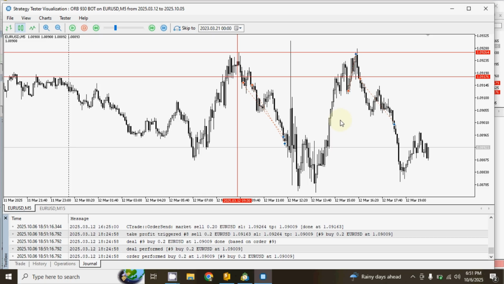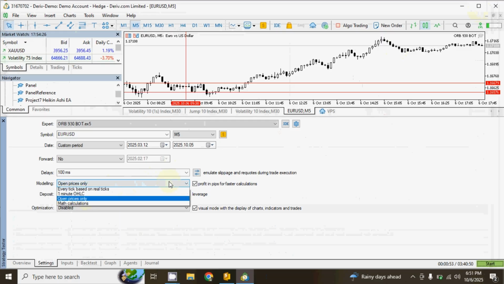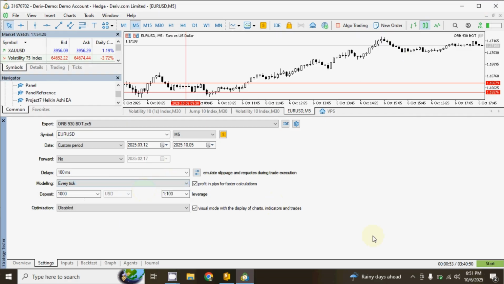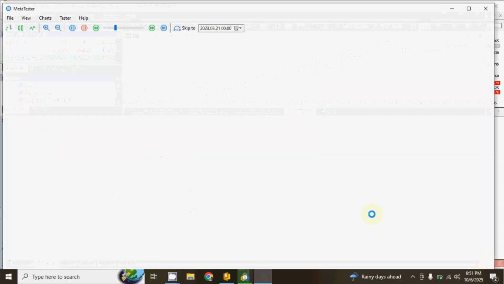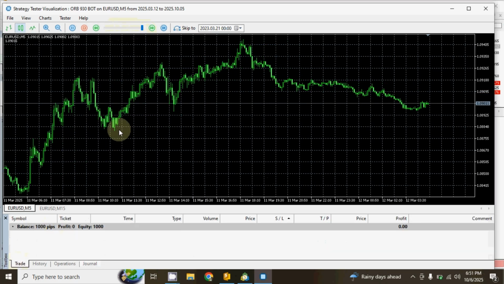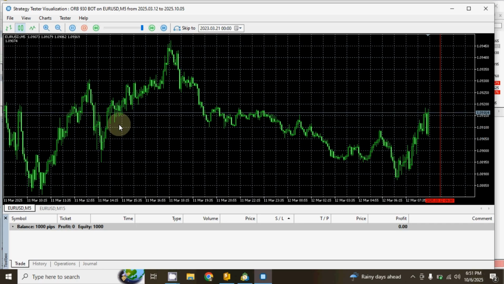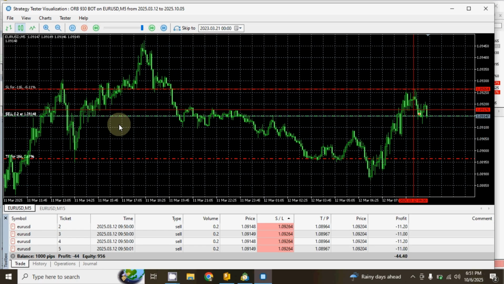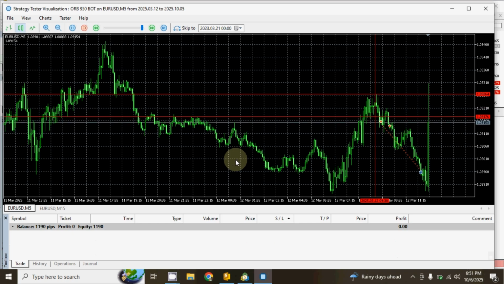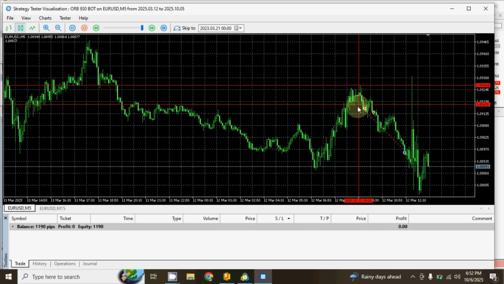But it doesn't just end here. We are back testing with open prices only. What if we want to back test with every tick? Then a problem will arise from that, right? If I try to back test with every tick, the bot is going to take a lot of trades at the same time, because it will be taking trades on every tick. So we have to define a logic to help us prevent trades on every tick. Can you see it is taking too many trades? So I will show you how to prevent that in this video.